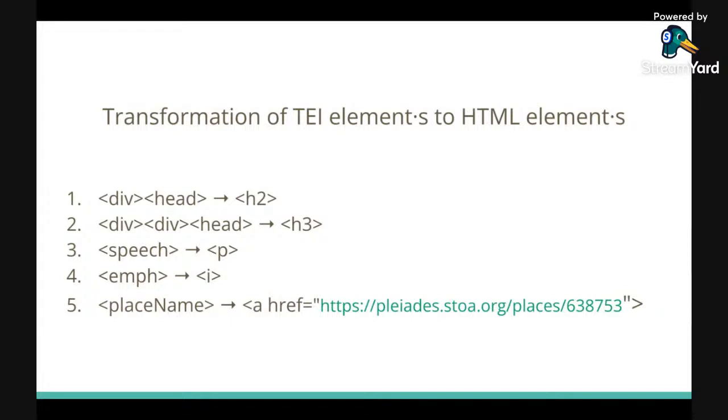And I might say something even slightly more sophisticated, like I'm going to take a place name and render that as a hyperlink, an a href, with a pointer to a disambiguator for that place, for example. But in all of these cases, we're replacing a semantic XML element, TEI in most cases, with an HTML element, which for our purposes is effectively a renditional element, saying, treat this in the following way on the screen.